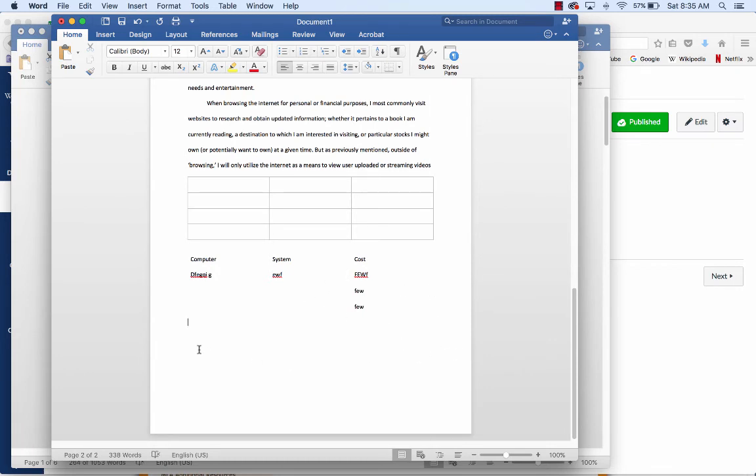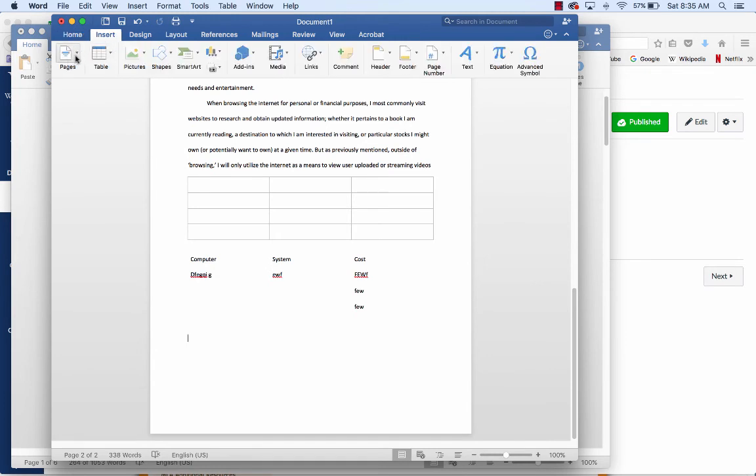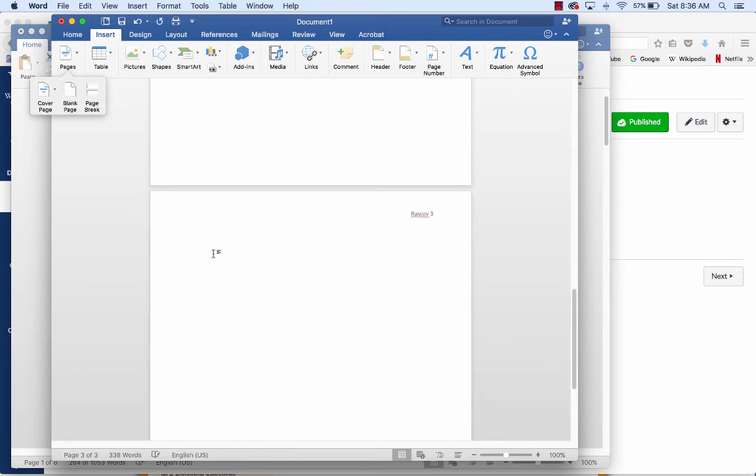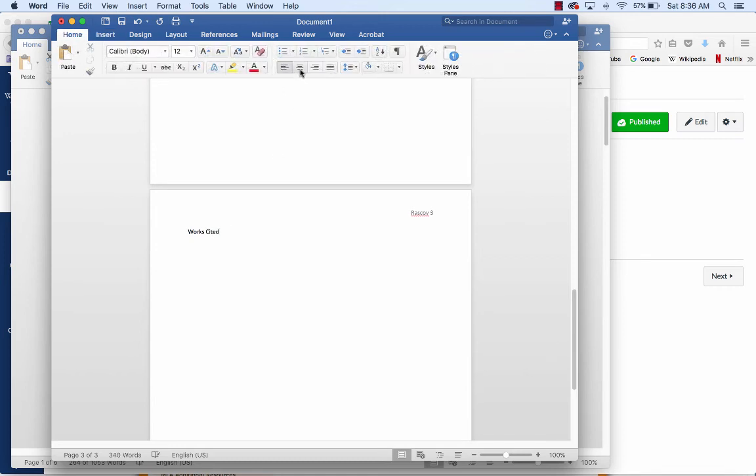And then the last thing is make sure your works cited is on its own page. You can insert a new page by going under insert pages right here, and you can say insert blank page. Okay, and that's at the very end, and notice it put the cursor. You don't have to hit return multiple times. Insert a blank page, and then put in the works cited and center that. Again, under home is where the center is, and then hit return. And then left align is where your works cited.